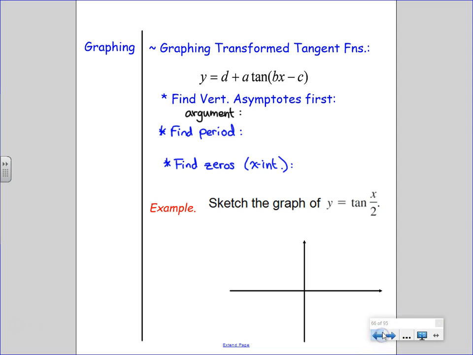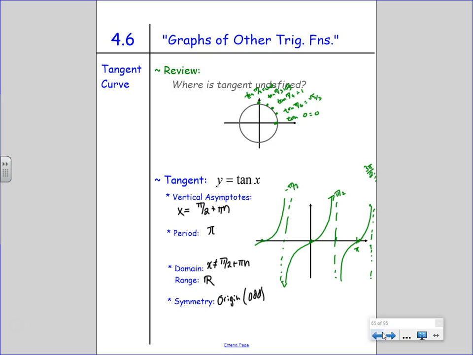But remember, first of all, what does tangent look like? It looks a lot like an x cubed, kind of, right? His numbers are a little different, though. And what does he have ending the cycles? Vertical asymptotes. They're going to happen at every pi over 2, because at pi over 2, which is 90 degrees, tangent is undefined. Going backwards 90 degrees, or negative pi over 2, is the other vertical asymptote.